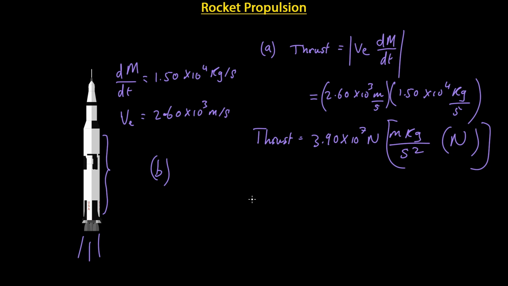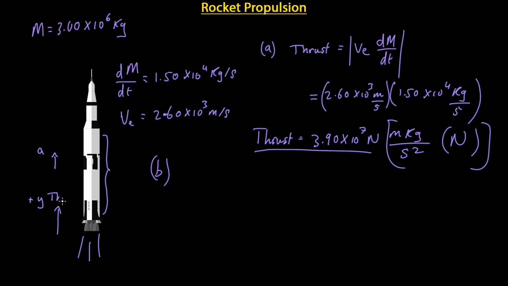So with this information, how can we work out the acceleration of this Saturn V rocket as it's leaving the launch pad? So if the upward direction is positive y, how can we find the acceleration in the positive y direction? And the mass of the Saturn V rocket is equal to 3.0 times 10 to the 6 kilograms, so 3,000 tons. So the thrust from the rocket is in the positive y direction.